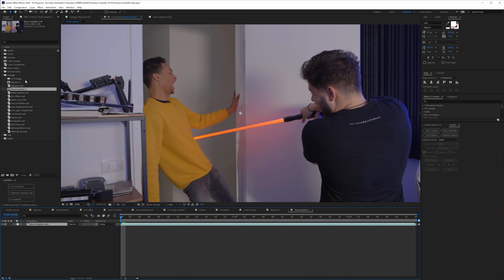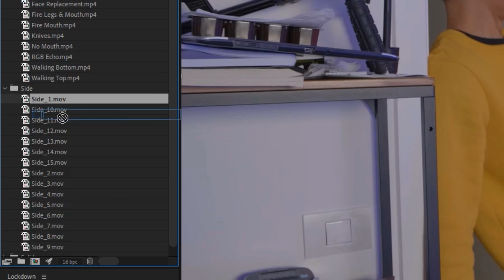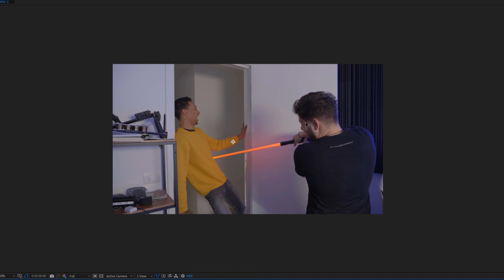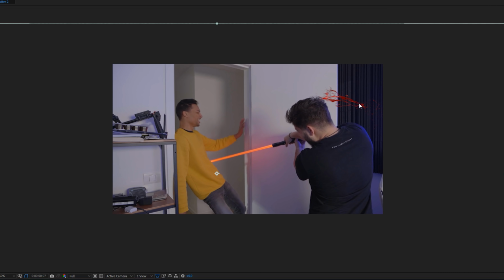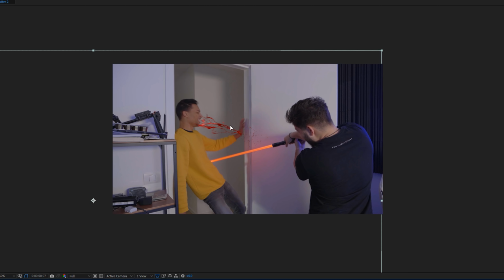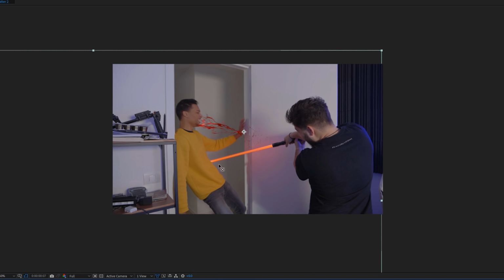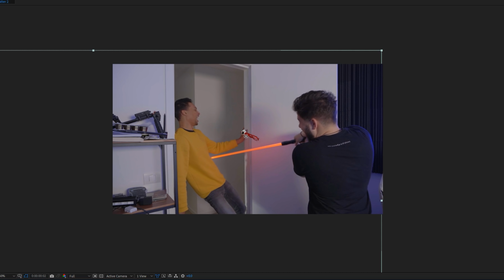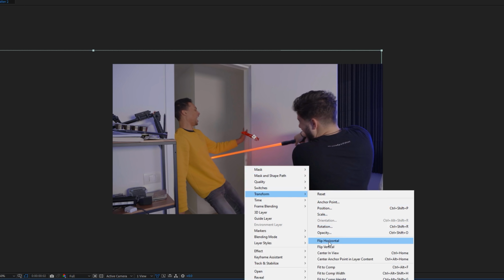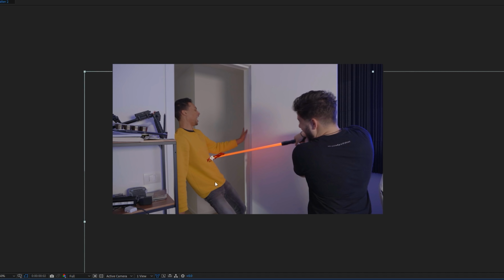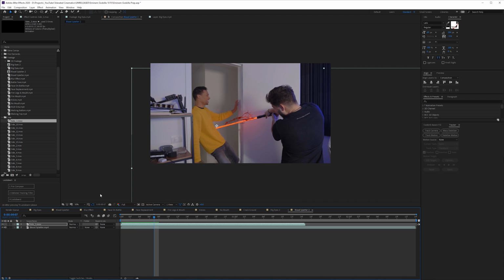Okay, so we are going to open up the site here and just drag this into our composition. These are 4K, so they have a very big resolution. And then we want to go to our move anchor point and just move the anchor point to the center. Make sure that's the actual center. It starts like right over here. And then we want to right click time and also flip it horizontally so it moves to the right. And then we want to just put that in position and get something like that going.